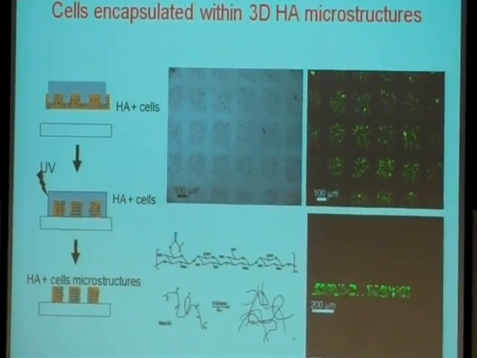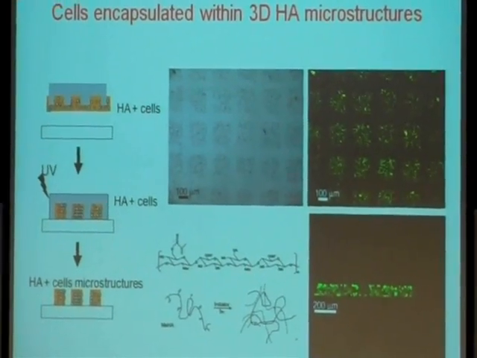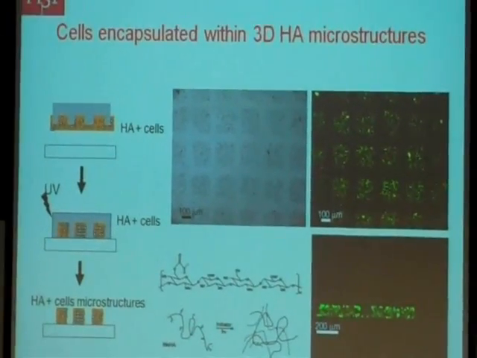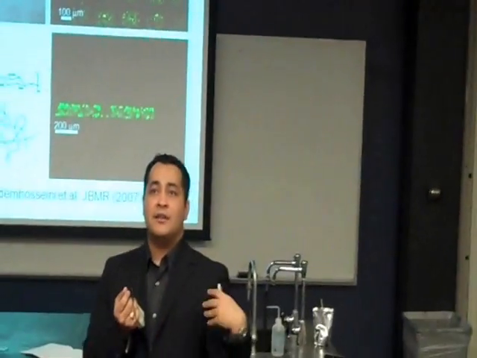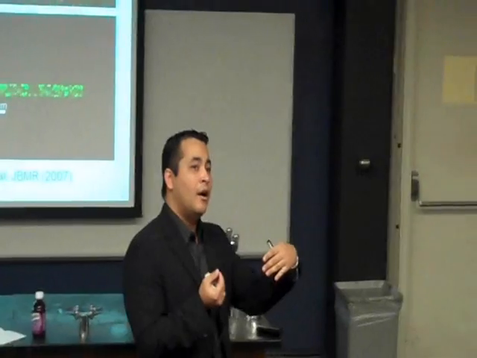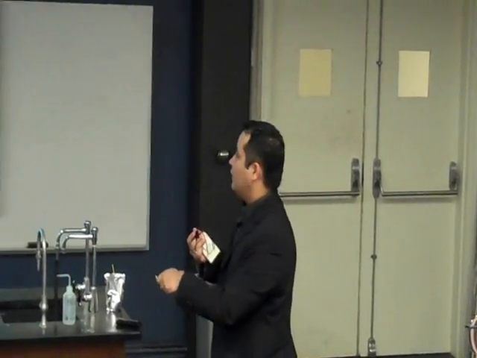We can take different kinds of materials that are found inside the biological system, the same kind of chemistry that exists in your body. We can take those materials, put cells in them, and make these little building blocks. So there are a lot of interesting ways we can do this.